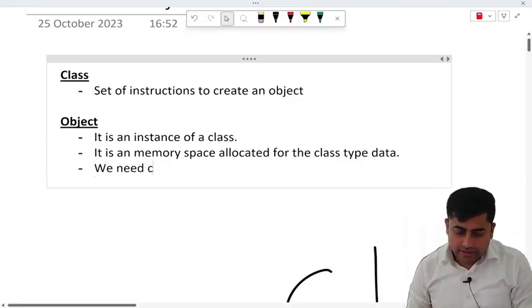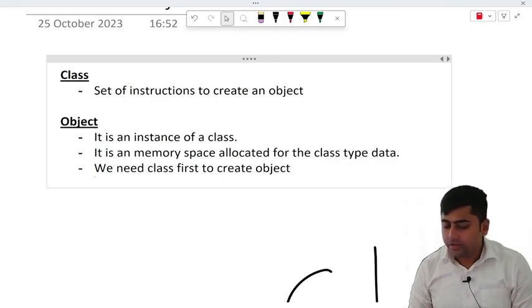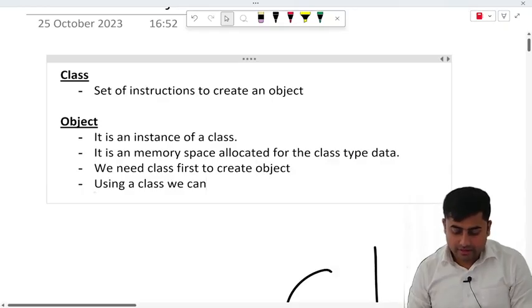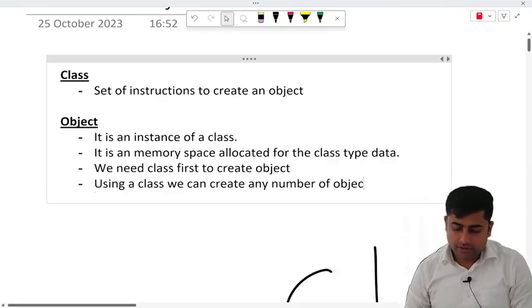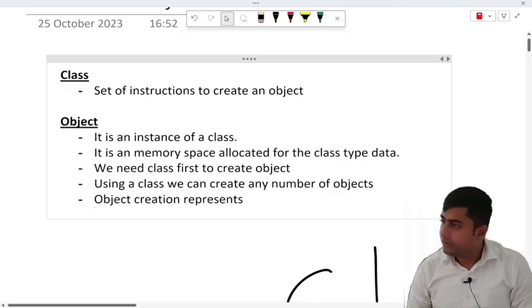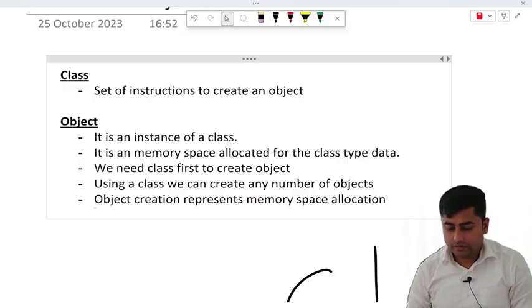So we need a class first to create an object. Using a class, we can create any number of objects. And remember, object creation represents memory space allocation.